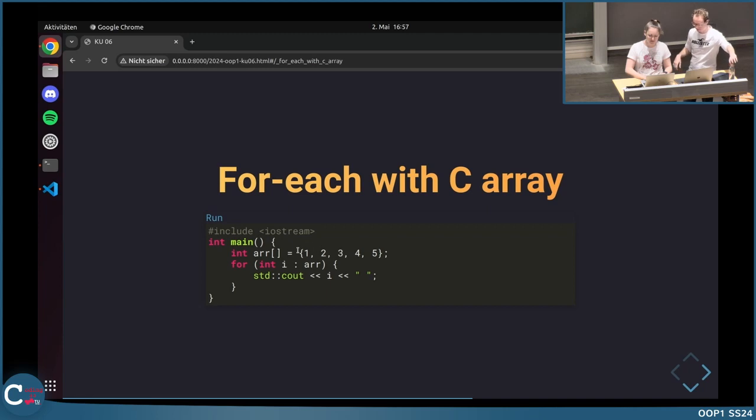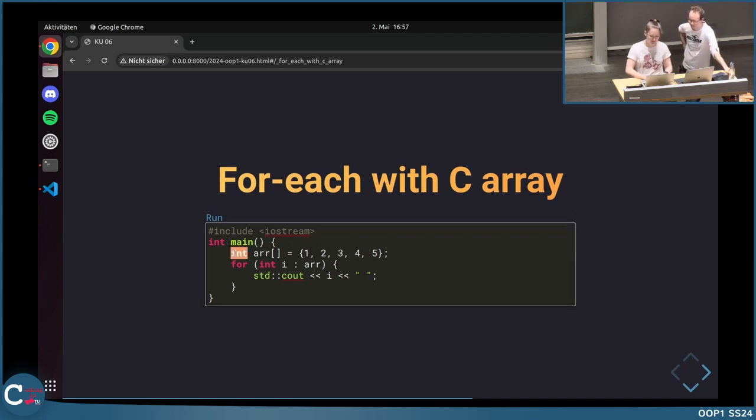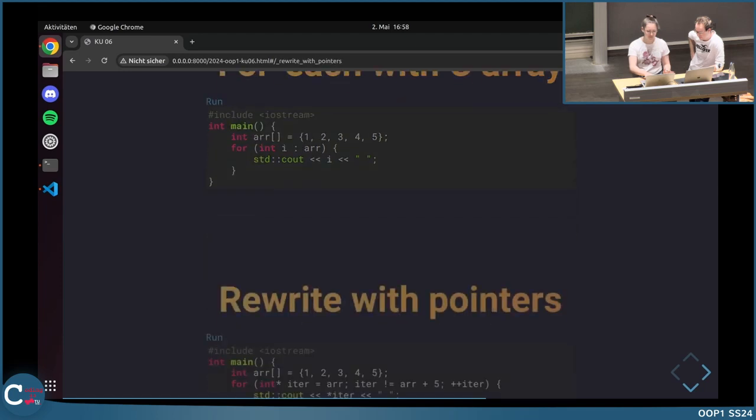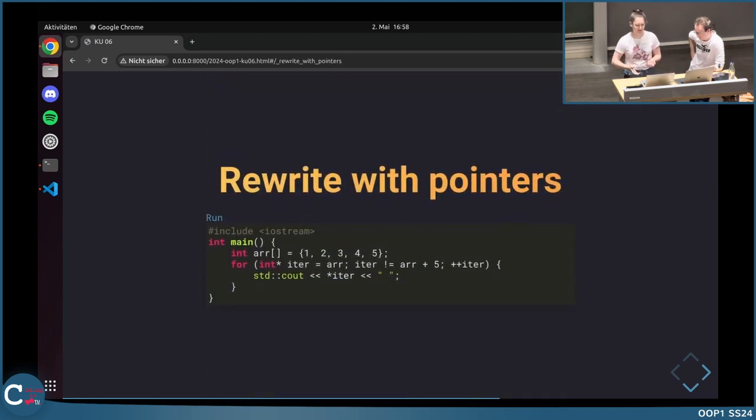This works because we can just create a C-style array here and then use this for each loop to iterate over each element. I can test this, if it's working. Or not. Yeah, but I think you can trust that this code works. Okay, and maybe to help you understand this whole topic, let's rewrite it how we would do it with pointers.